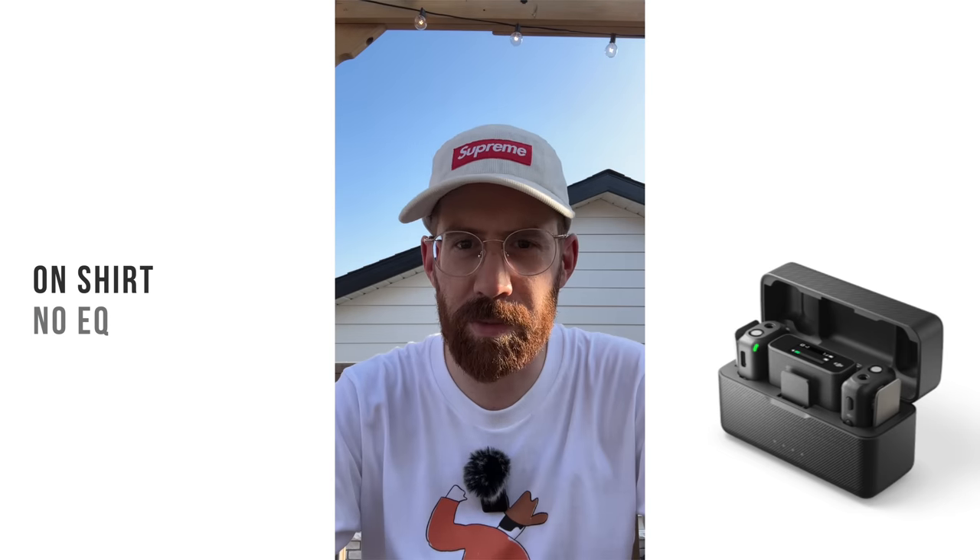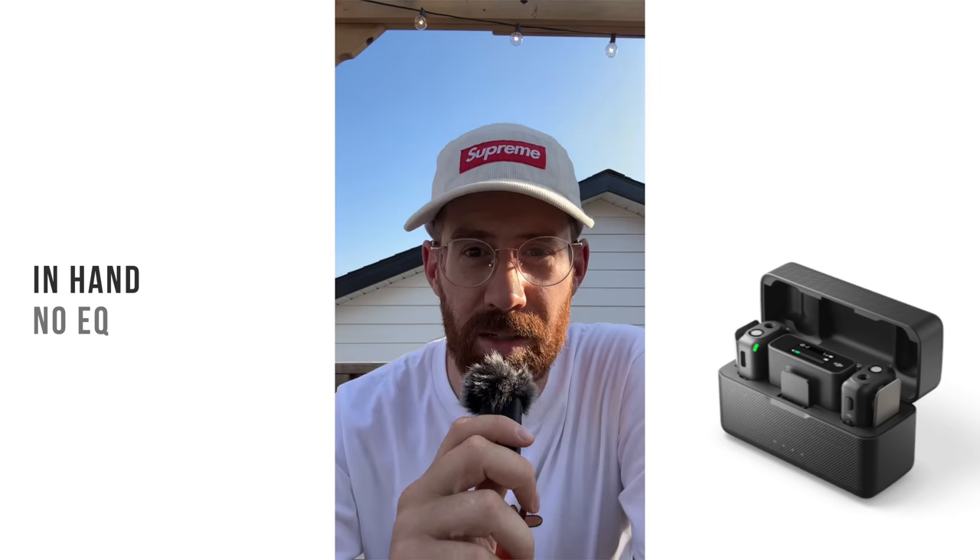In these first tests where the phone is held at selfie length, they all come across perfectly clear — you do not need to add an extra microphone to have good audio. I do hear a pretty big difference when the mic is clipped to the shirt versus held in hand; if you're doing this professionally you'd probably EQ some of the treble up. I'm not modifying any of these other than balancing volume, since most people don't EQ their TikToks. The biggest difference when you add a mic is that it cuts out a lot of background noise — so if you're in a noisy environment, that's when it's worth adding an additional mic.